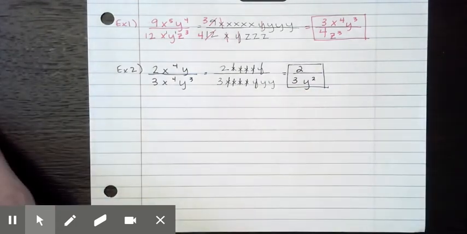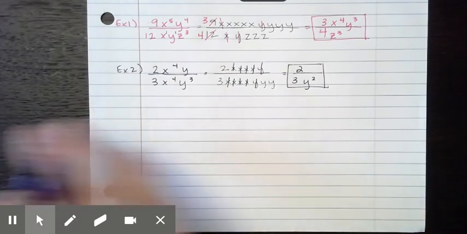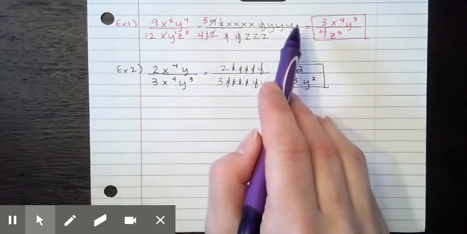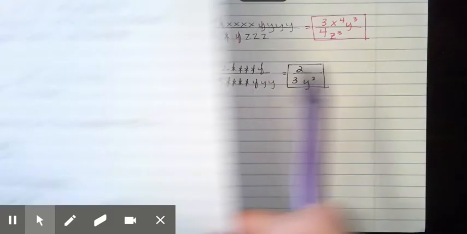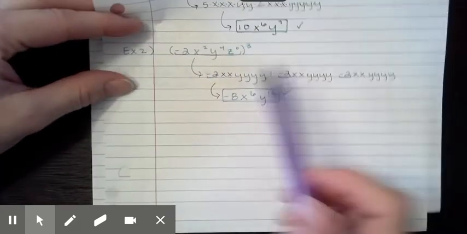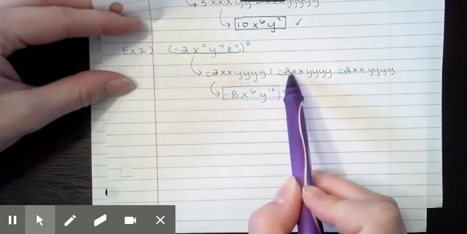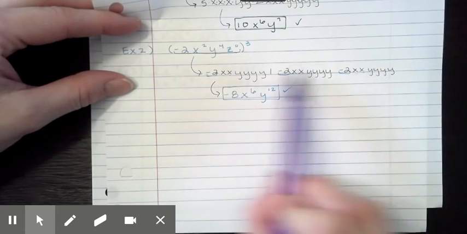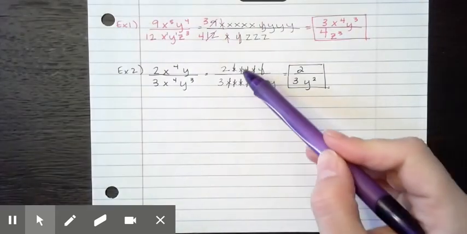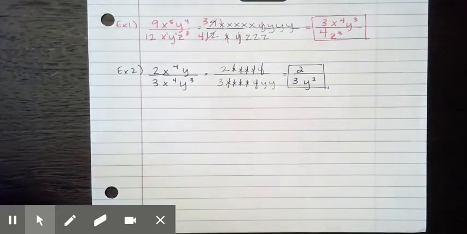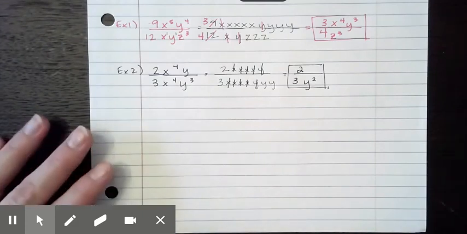And notice how yesterday, when we were looking at the problems, when we have things that are all multiplied out together, like this, we combine them all. So if I'm multiplying things, you're going to add them all up. But when you're dividing things, you actually end up crossing them out. Let's try one more problem together.